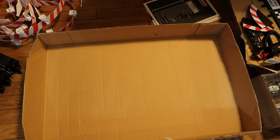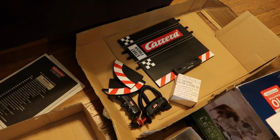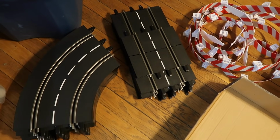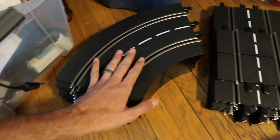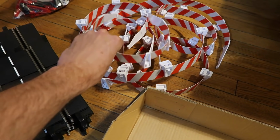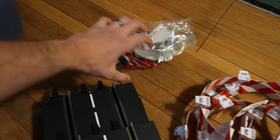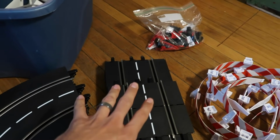It's a really large set, and we had it listed for about $300 with free shipping, but we recently decided to take it down and part it all out, because it's easier to ship and there's a lot of demand for parts. I believe I can get about $50 plus shipping for all these tracks, about $40 plus shipping for these tracks. These curve railing pieces will go with the curve, and then I'm not really sure what to do with these. These are like elevation pieces. I'll probably just mix them between the two.